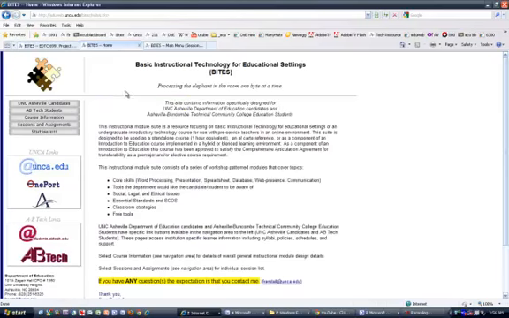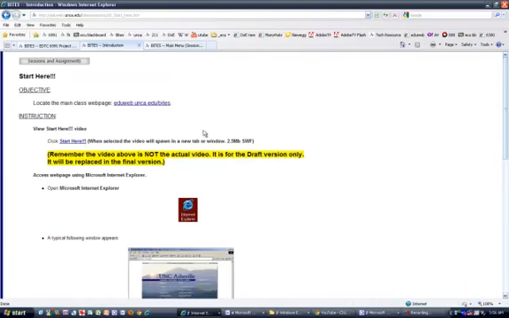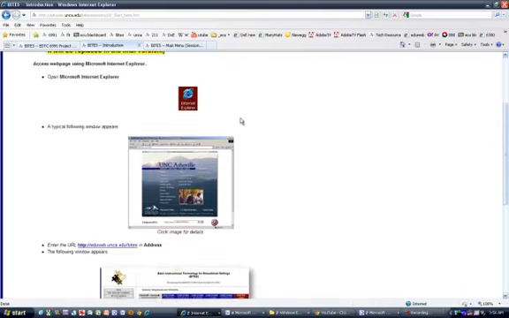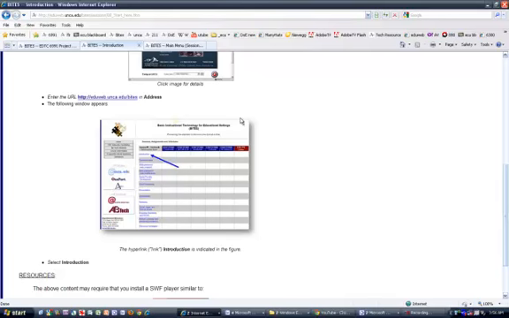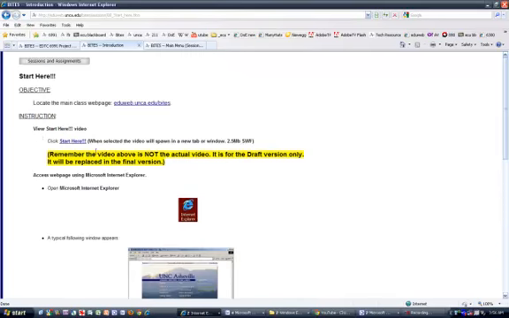If you go to the typical home page, this is when a user would come to it for the first time. It gives a description of what the website is. Also gives several options if you happen to be a UNCA candidate, an AB Tech student. Gives course information, sections, and assignments, and also has a start here. If they select the start here, the student or candidate has an option to view a brief video that gets them started. Now, the video I happen to have here is just in for the draft version. It will be removed and updated.